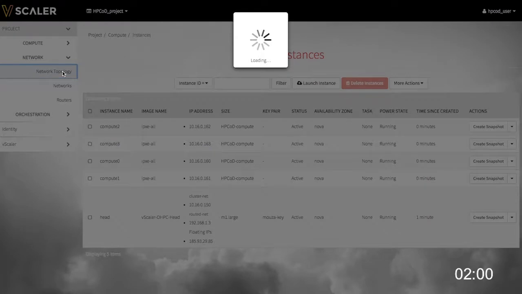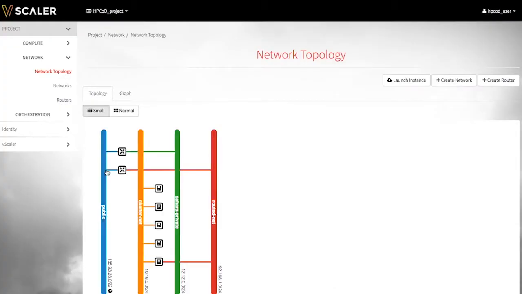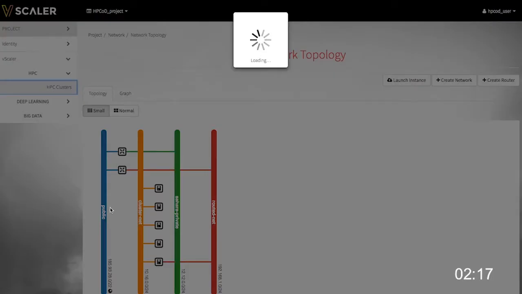And we should be able to see a couple more systems now within our topology diagram. Excellent. So you can see our head node connected to the outside world, our compute nodes all connected to this internal cluster network. They should all be now in a running state, and we can go back to our cluster, and hopefully we should have a cluster create.